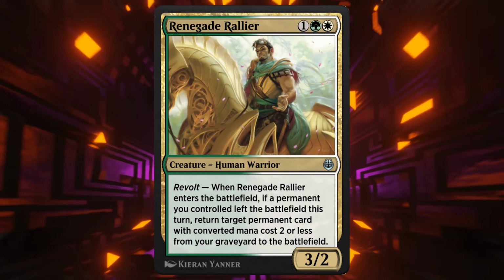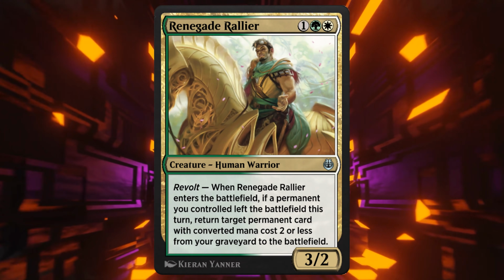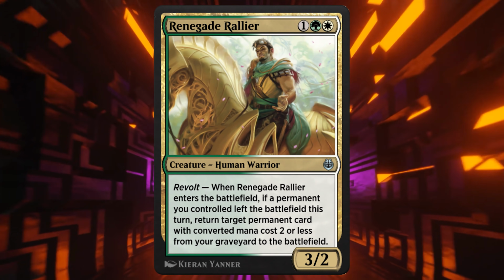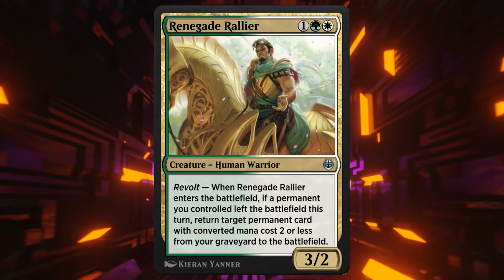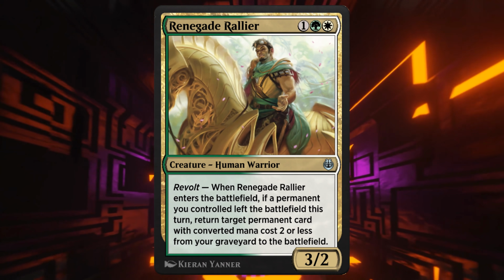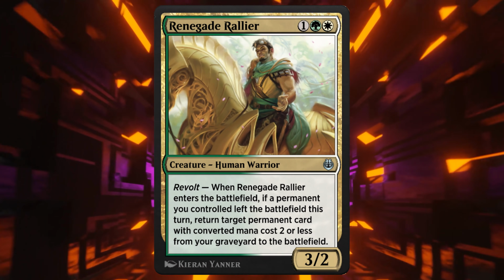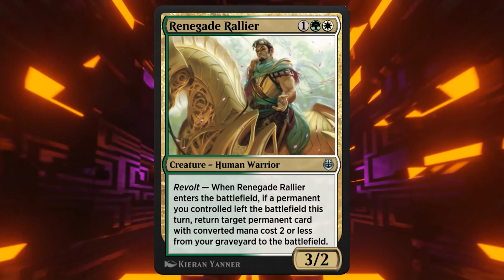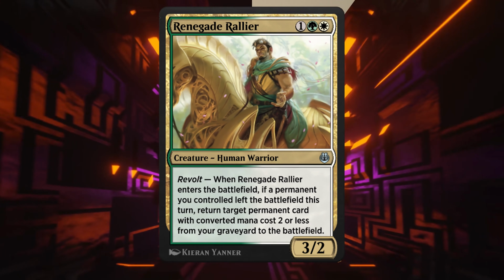Last entry is Renegade Rallier, which actually has the same exact mana cost as Knight of the Reliquary, which is 1, a green, and a white. It is a 3/2, and it has Revolt. When it enters the battlefield, if a permanent you control left the battlefield this turn, Renegade Rallier returns a permanent from the graveyard to the battlefield with CMC 2 or less. It is in 1,500 decks. It's a 1%er. 25 cents, 64 cents if you want that promo.